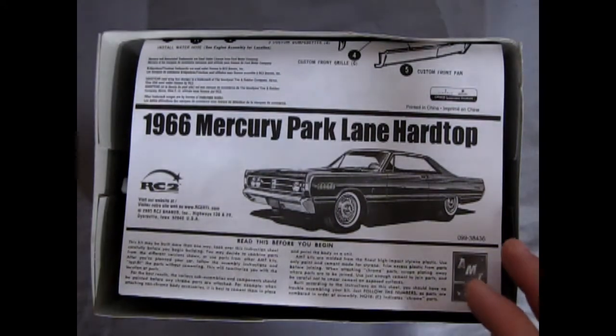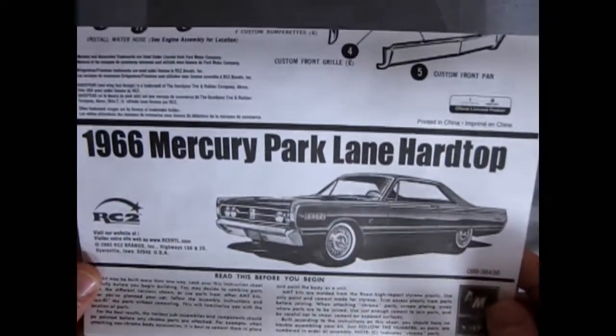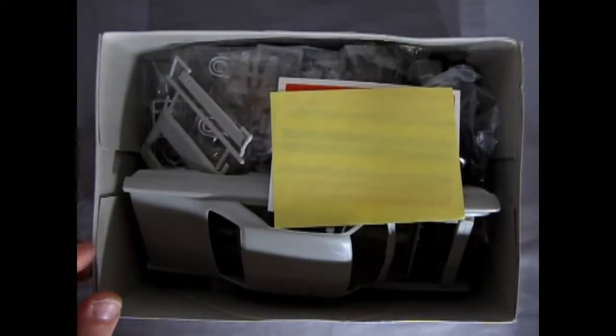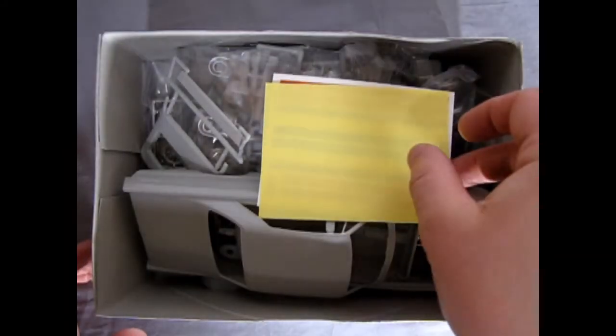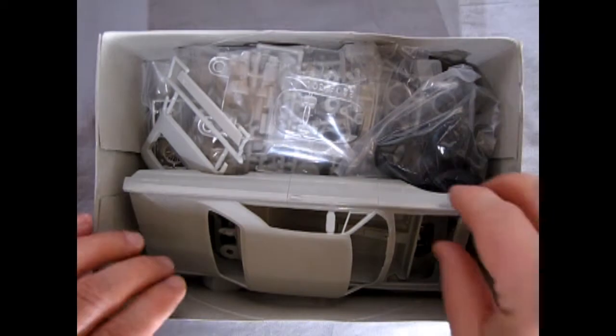I have a few things about the types of engines that it had. So let's just open up the box and take a look. Here we go with a reprint of the original instruction sheets from 1966, which we'll just take a look at in a minute. Here we have our decal sheet, which I'll keep covered until the end of this video, just so you guys have a bit of a surprise there.